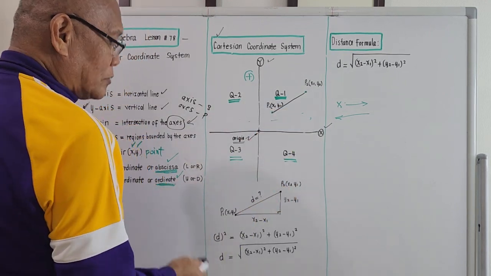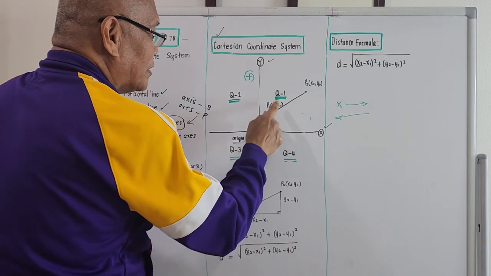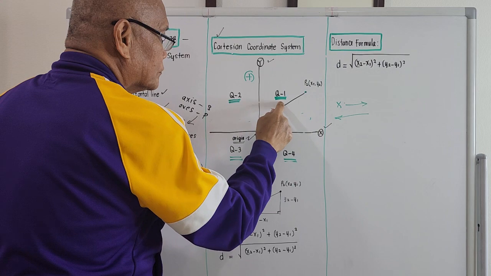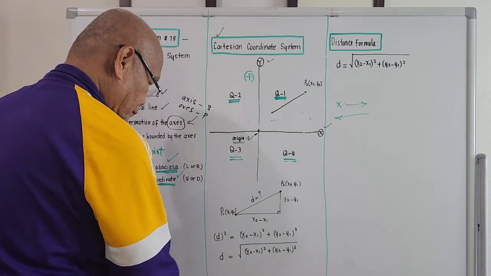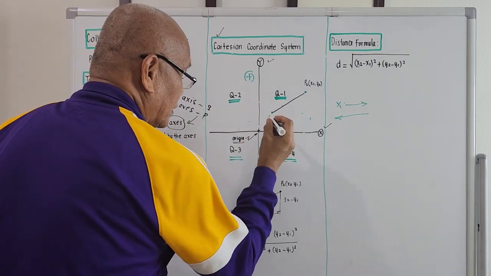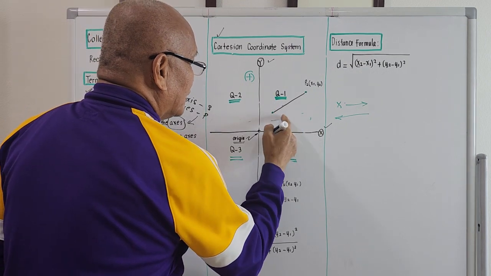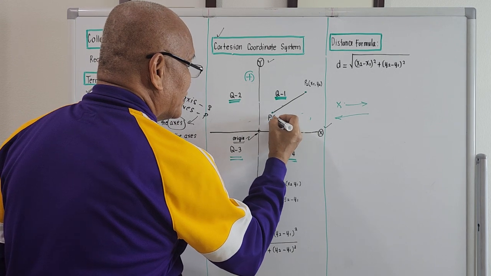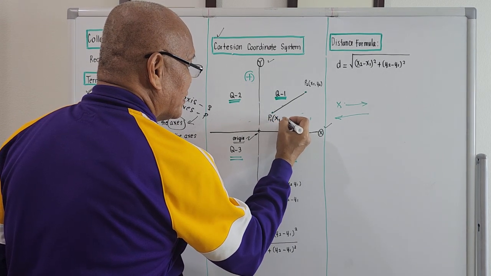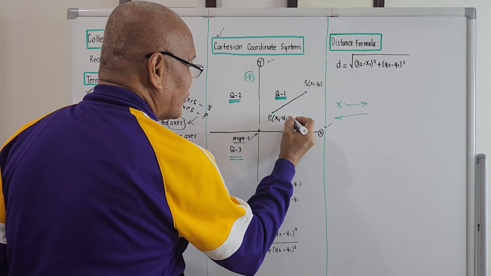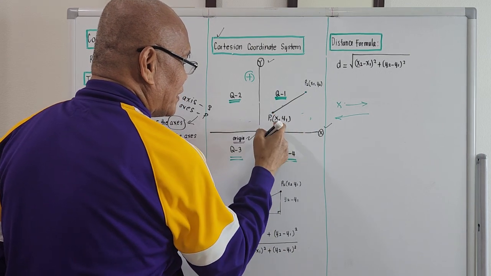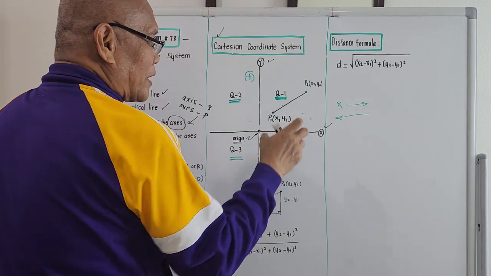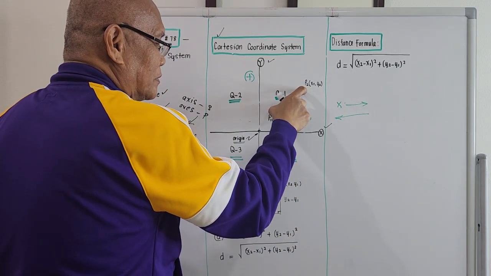Okay, let's try to get the distance between, actually this is point number 2. Point number 1. This should be point number 1 with the subscript 1. The coordinates will be x1 and the ordinate will be y1. This point here will be x1, y1. This point will be x2, y2. We are asked to find the distance between them.